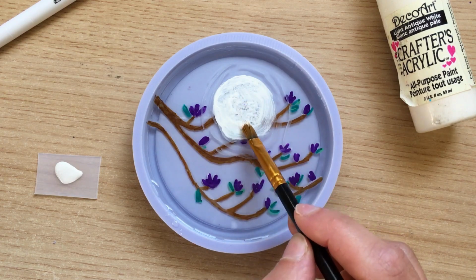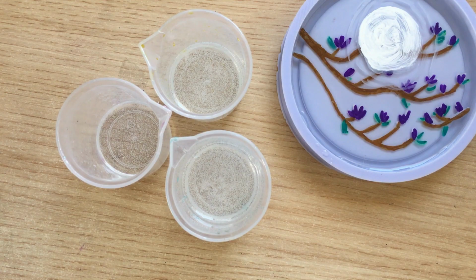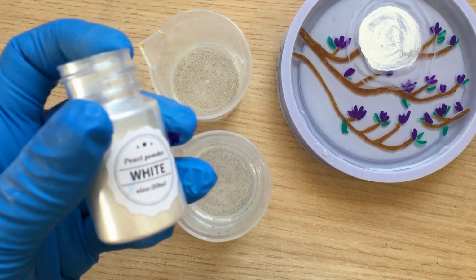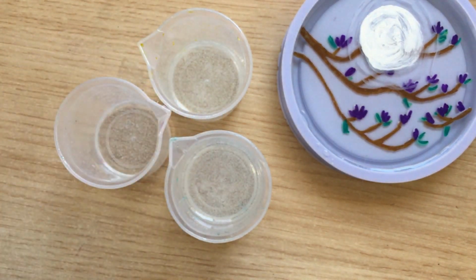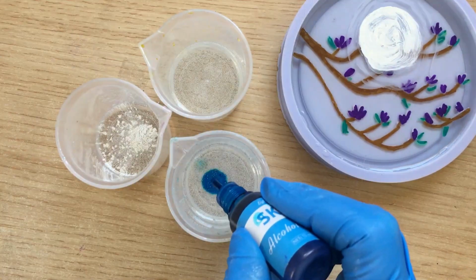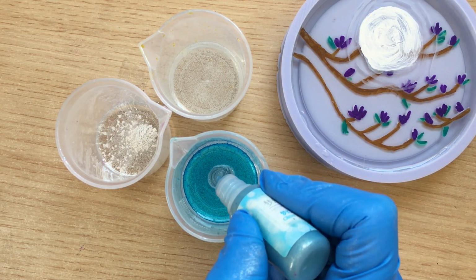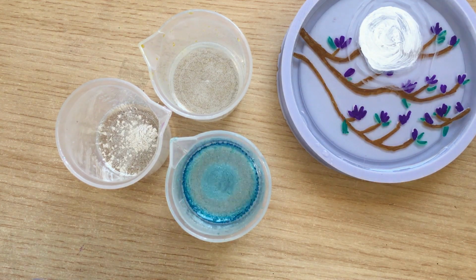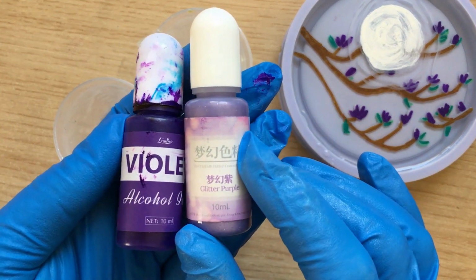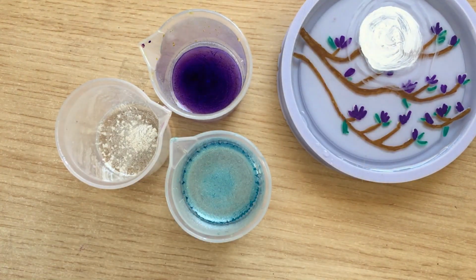I will leave the paint to dry and will be back in a little bit. The paint has dried and I have already mixed my resin, which I divided into 3 mixing cups. To 1 cup I'm adding white mica pigment powder. To another cup I'm adding sky blue alcohol ink and glitter silver blue resin pigment. To the remaining cup I'm adding violet alcohol ink and glitter purple resin pigment.